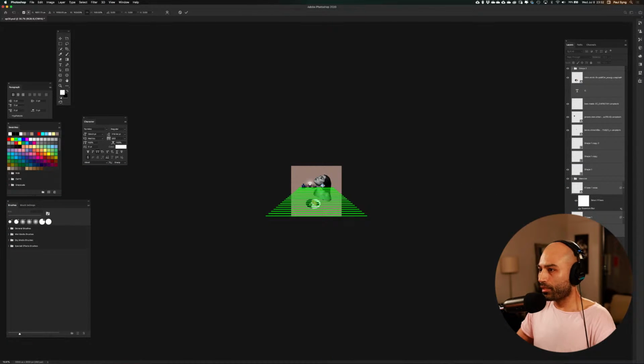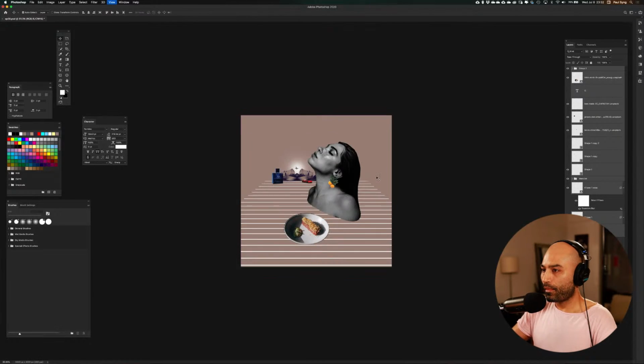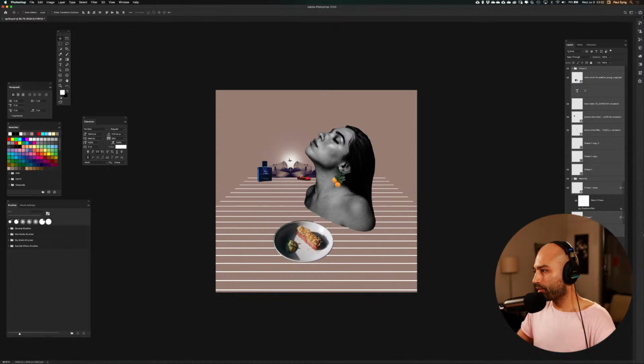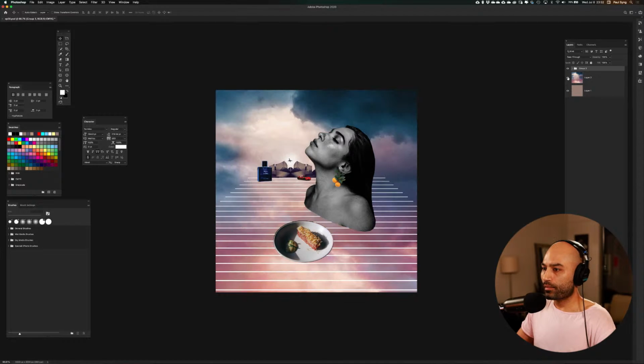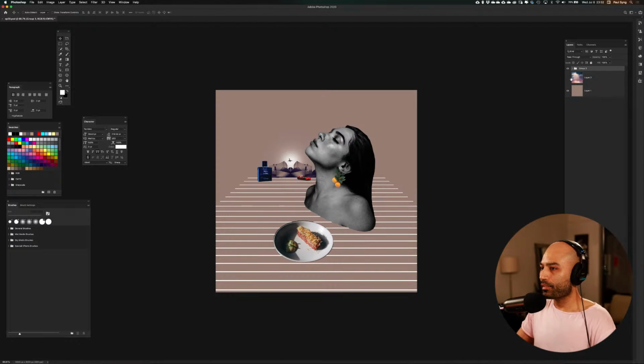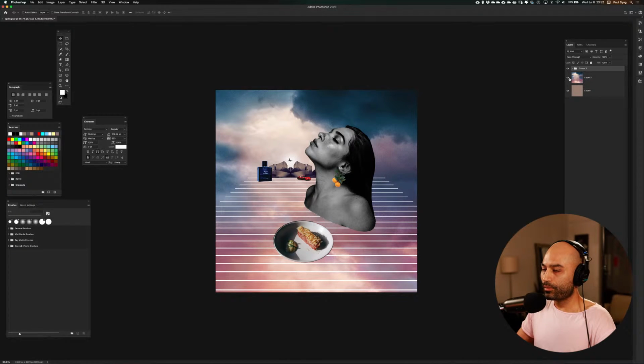So if I grab everything and I hit Command T, okay, it's not. Okay, let's close that. Command G. I'm debating if I should keep that background or not, but we'll see in a second. So if I do, that can work.